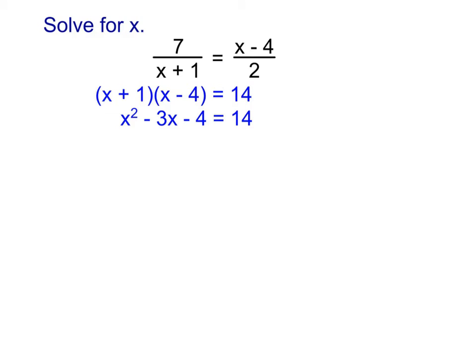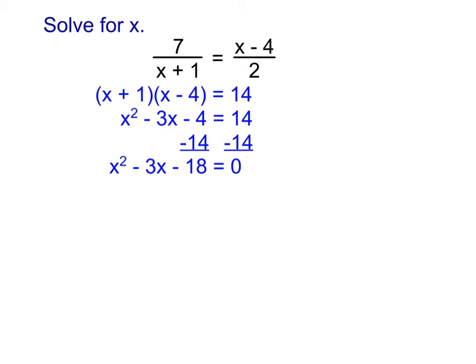Now I need to solve this equation for x. And so that means I need to look at it and decide what is the current form of the equation. And it's a quadratic. And anytime our equation is a quadratic, that tells me I want to set the equation equal to 0 and use that to solve it from there. So in order to accomplish that, I'm going to need to take this 14 and move it to the other side. So I'm going to subtract 14 from both sides.